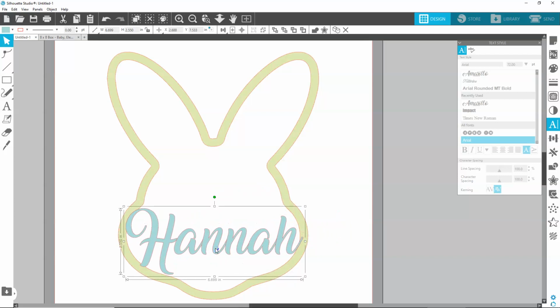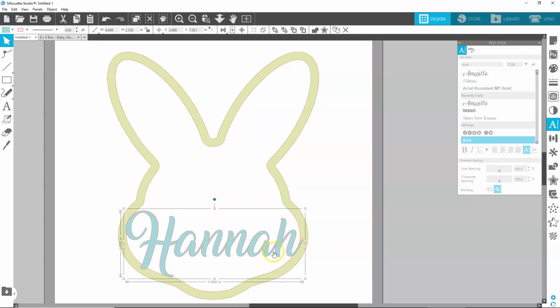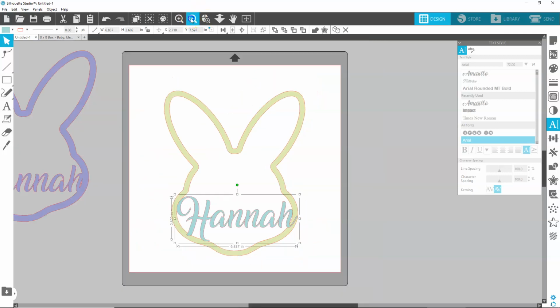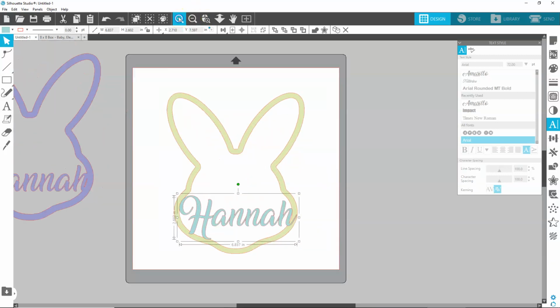I'm just going to do it when the entire project is ready. I'm moving it around because I want the top of the H to go into this side curve. Once again, if it was vinyl, it wouldn't matter. If it's paper, it would. We're pretending we're working with paper here. Okay, now it's all set.